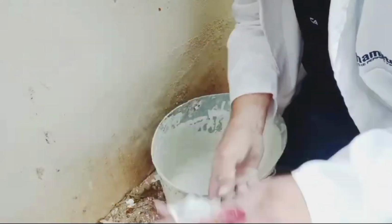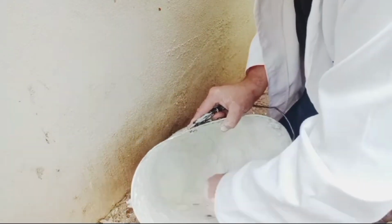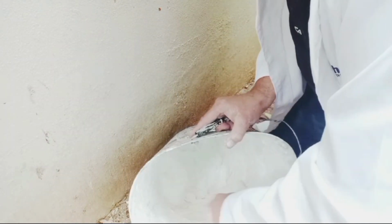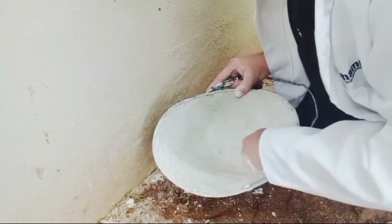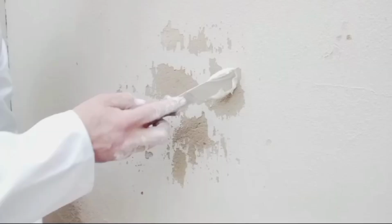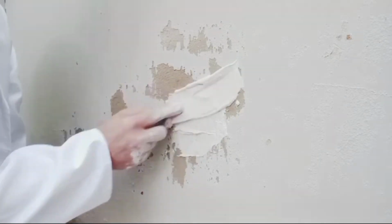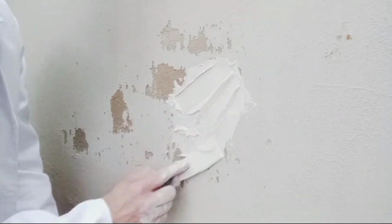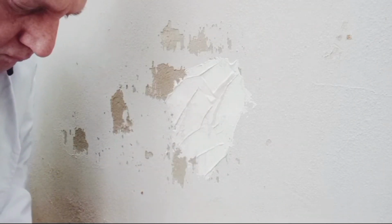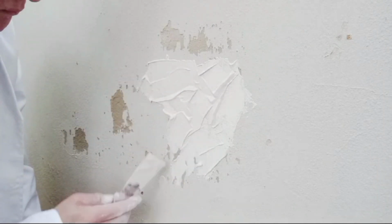Now I'm just going to skim over a filler called Aquacrete, which is a waterproof filler, just to smooth out the wall, because now I've scraped and I've got a slight indent in the wall. So I'm going to smooth it off with a waterproof filler. I take the filler and I just smear it over the areas that I want to fill. It doesn't have to be perfect, because afterwards I'm going to take a trowel and just use it over the filler to smooth everything out.